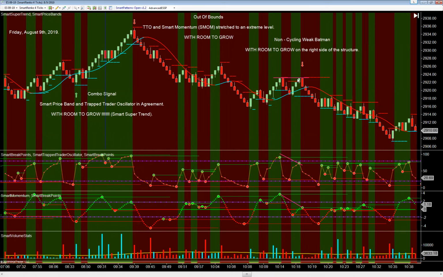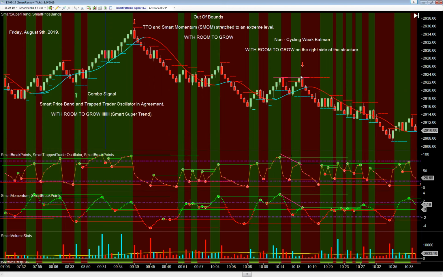So our next exceptional signal in the room is becoming a room favorite. We're starting to call it a universal signal. We like it so much. We call it a non-cycling weak Batman. I don't think I have a regular Batman on this chart, but stay tuned. We've had several in the first part of the following week. This is actually being produced in the middle of the following week. We've had lots of Batman trades that have been very successful.